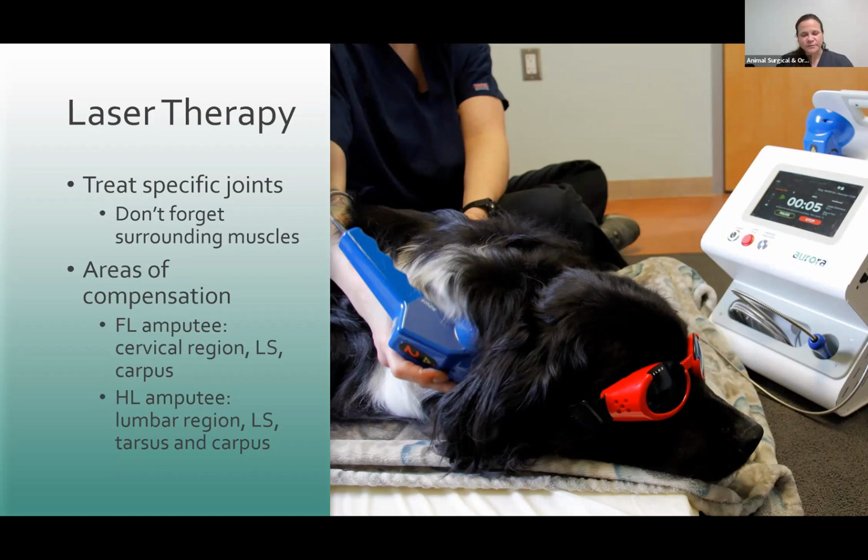Being a front leg amputee, it's pretty common for the neck to have more stress, since it's used more in propulsion to help them move. Other areas for amputees are basically the lumbar LS areas, and the carpus in either the front or the hind limb amputee can take a lot of stress. Obviously with the front leg amputee, that other carpus takes a lot of the brunt, but it has been shown too in a hind limb amputee that the front leg opposite the amputated leg takes a little bit more of the brunt than the other legs. And then the tarsus in the other hind limb if we have the hind limb amputee dog.